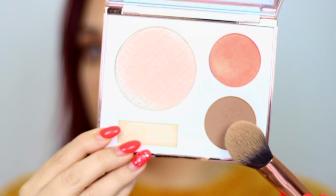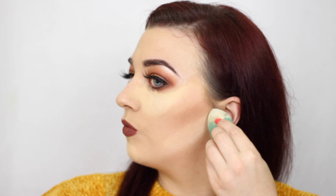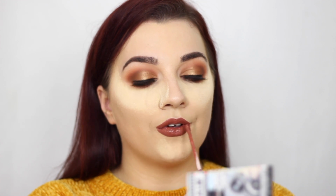While your powder is setting, continue on with your contour. If you want a strong chiseled look, you can apply more powder underneath your contour to clean it up and leave it set. Make yourself a cuppa, clean the house, or apply your lipstick to pass the time.